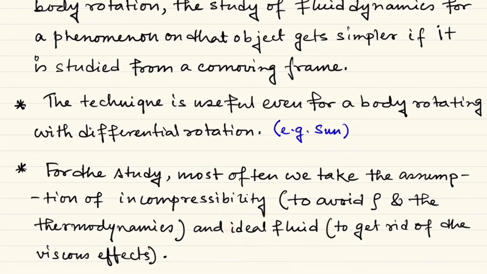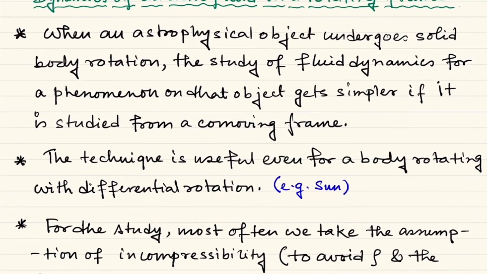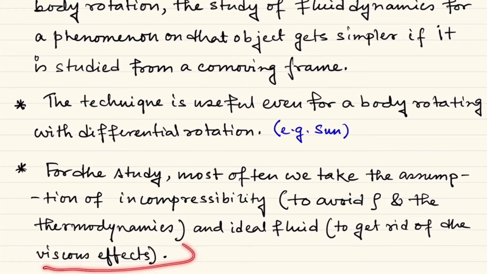Why ideal fluid? Because this is a very reasonable approximation for an astrofluid, since viscous effects are in most cases negligible. Even in the case of slowly rotating stars where you use the concept of solid body rotation, the effective viscosity causing that solid body rotation is not the molecular viscosity in the Navier-Stokes equation — it is the turbulent viscosity. I will introduce that concept later, but you have some information from the last lecture.